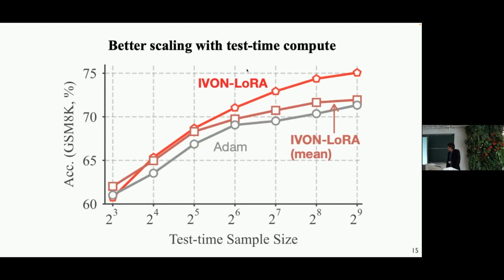And we found this here also, that this is something that people call test time compute, that instead of having the model just generate one answer, the model thinks, or just samples many answers and then somehow smartly combines them. And here we have the test time compute, like how many answers we let the model generate. And we can see that for the softmax probability sampling from Adam, this test time compute scaling somehow saturates much earlier than for I1. So during test time, if we sample from that posterior distribution, we get a much better scaling with the test time compute.